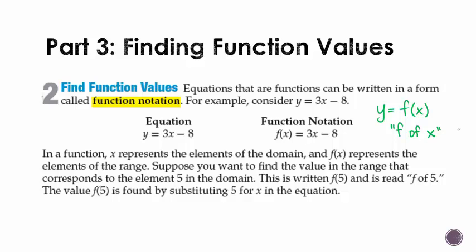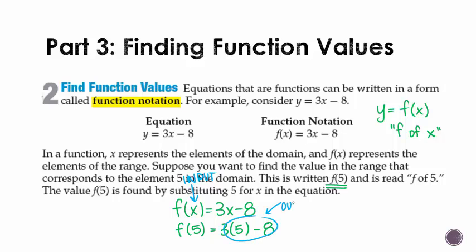And what this is showing is that you'll be able to notice your input and your output. So if I give you something like f of x equals 3x minus 8, and I tell you that x is 5, you can plug in the 5 here. The point of having this is so that you know the input, and when you simplify this, this will be your output. So you get the domain and range all in one nice little equation.